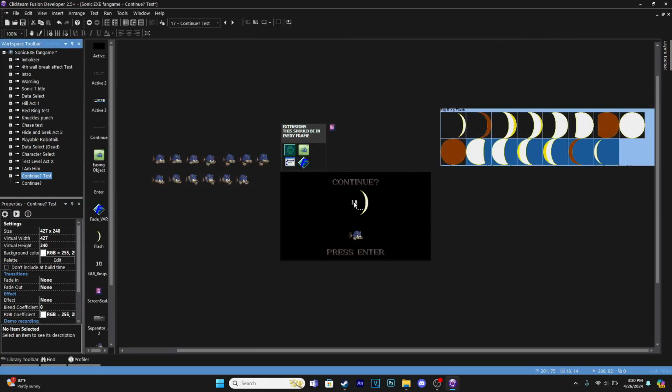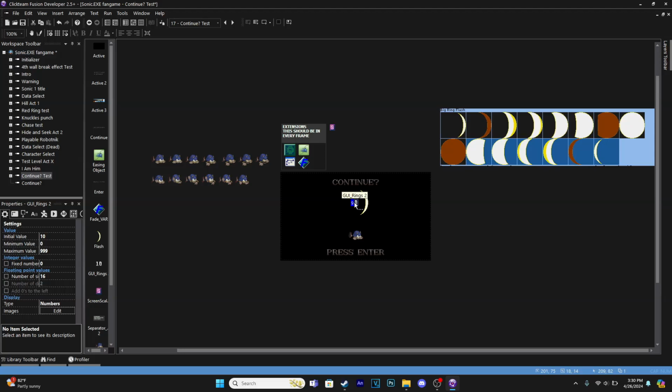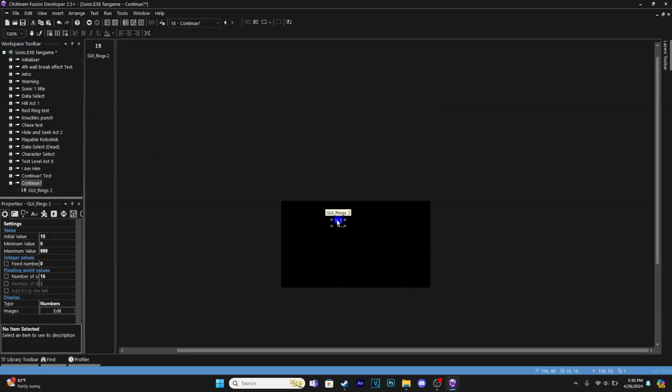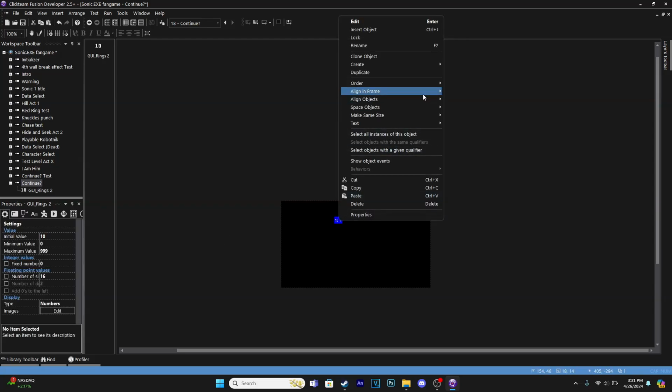I do recommend you pick a counter and not like an active object with sprites. So yeah, definitely pick a counter for there. There's not really much settings in the counter except for making the initial value 10. Maximum value, you can make it 10 if you want. I think it's 999 by default. And then minimum value, definitely make that 0 so that way it doesn't try to go into the negatives.